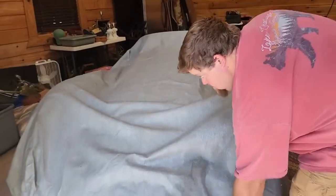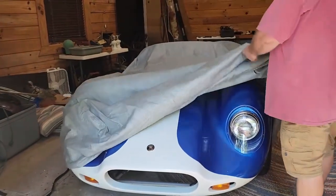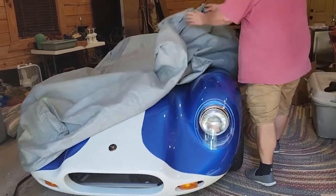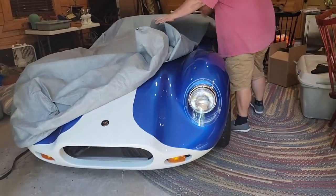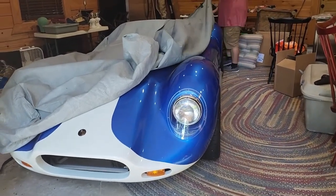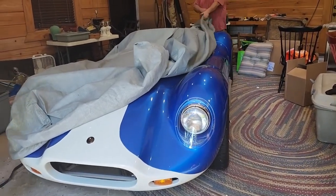Anyway, we'll get up here in a minute. I'll show it to you. Now, the original Lister Corvette was made in the late 50s, early 60s, and it was called the Cobra Killer. That was what they was after. Chuck Beck actually recreated this. He is a very respected race car builder. He built the Beck Spyder.